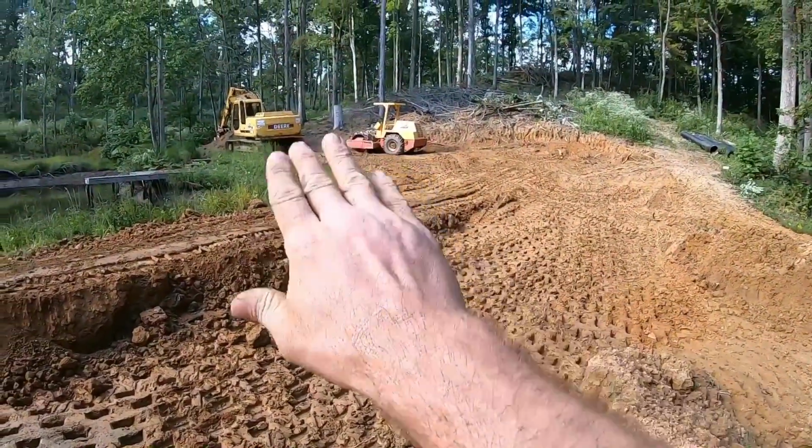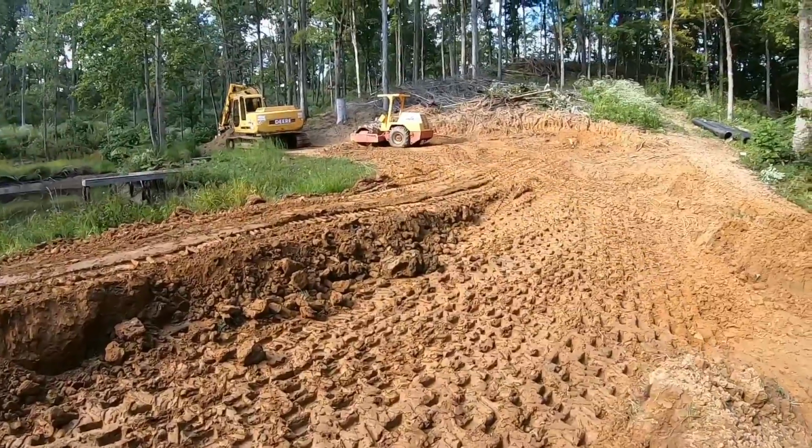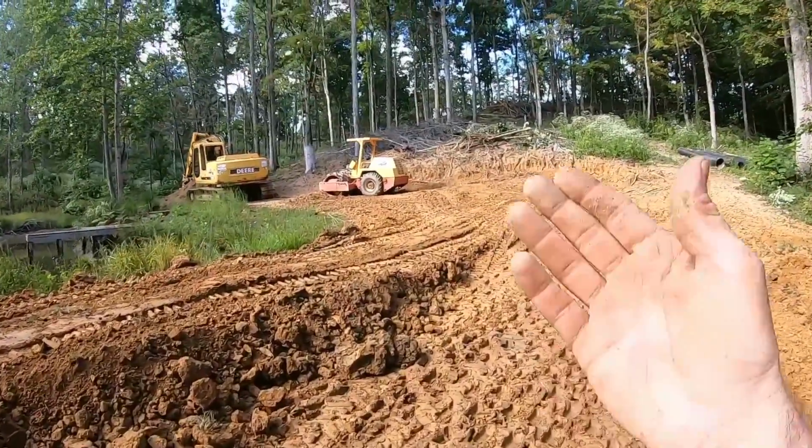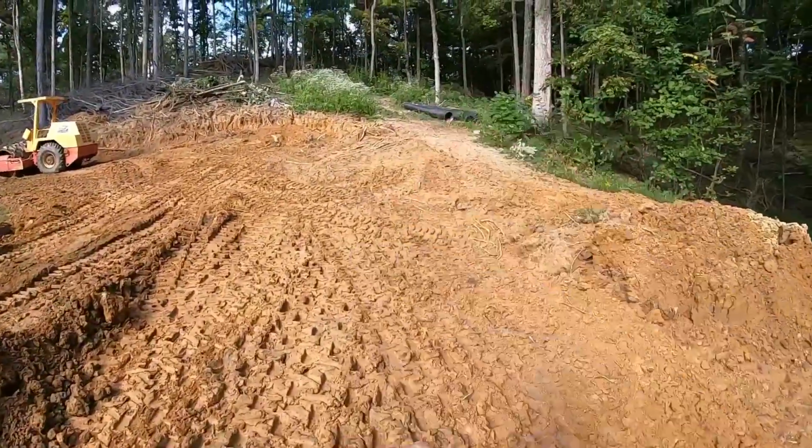The beech stump's gonna come out. We're gonna try to slope that area out, dress it up. Maybe if he wants to put a shelter house there, just kind of a byproduct of needing that borrow pit, clean it up and make it look nice. And of course we still have the pipes to do. I planned on doing this all in one long video, but given that we got into a little bit more than what we expected, I want to go ahead and get this edited so I can send it to Mike so he can look at it and make sure he's good with where we're at.